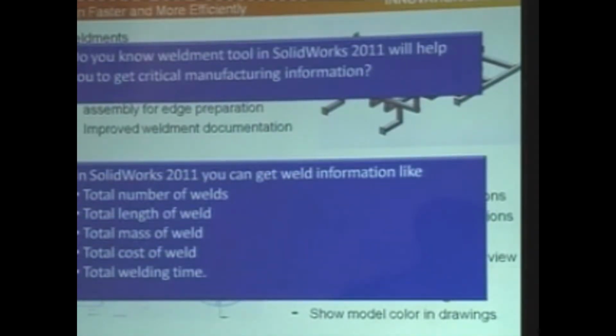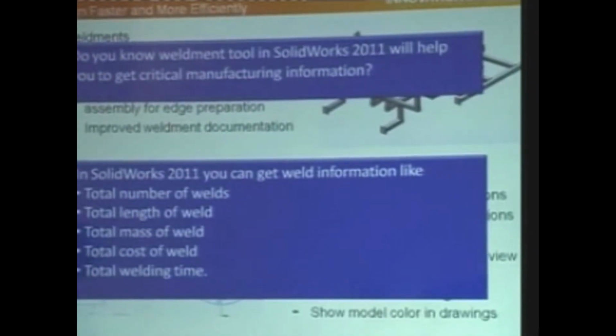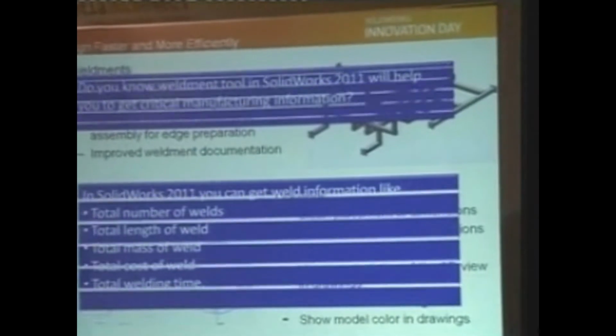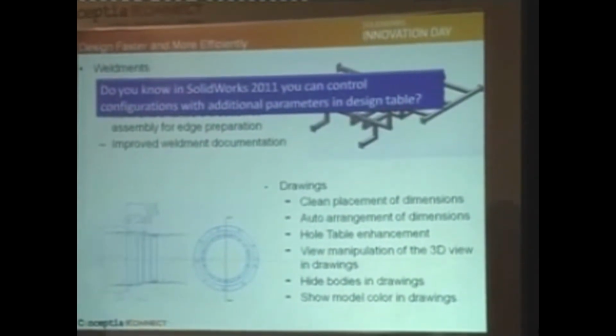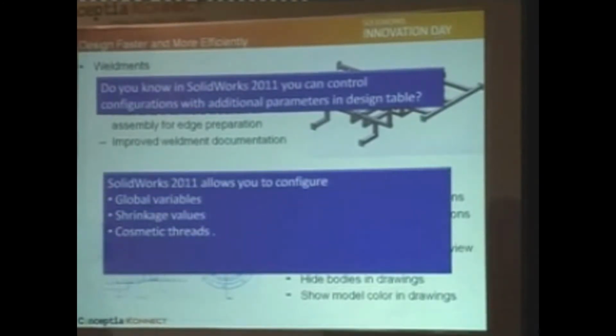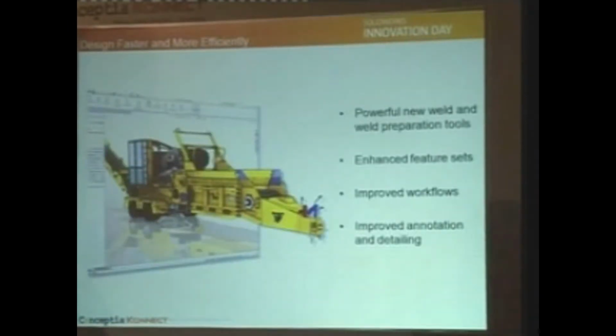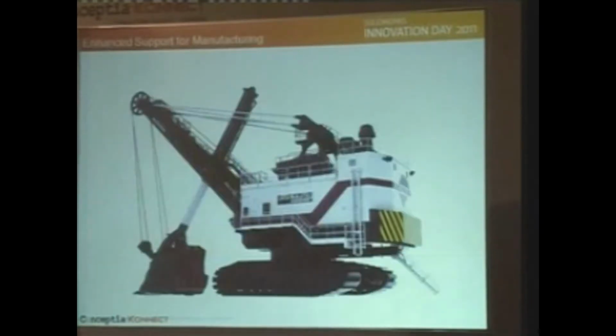As I said earlier, now in 2011, the developments have got these many enhancements where you can add the details like what you have seen on the slide. And also, coming to the global variables, you can see it is even possible for me to configure the global variables along with the shrinkage values and the callouts. That's how, by making use of these powerful enhancements which we have done in SolidWorks 2011, that really makes your design faster and efficient. Let's see some of the enhancements we have done that are really required for a manufacturing department.